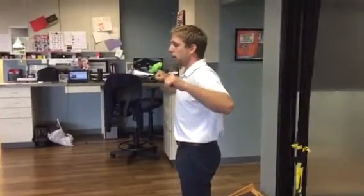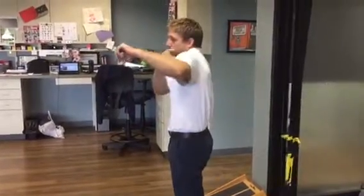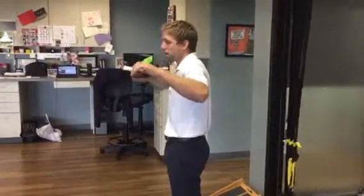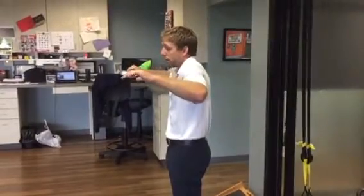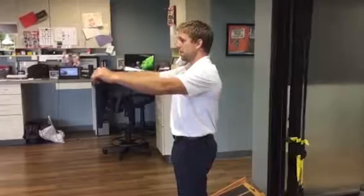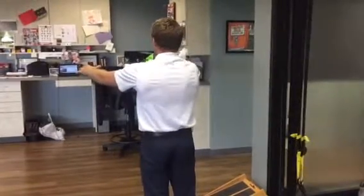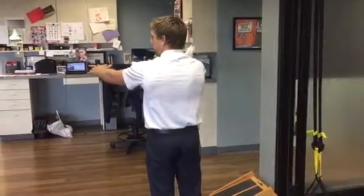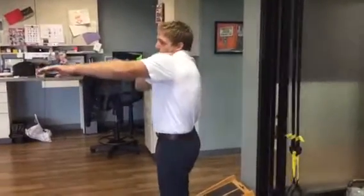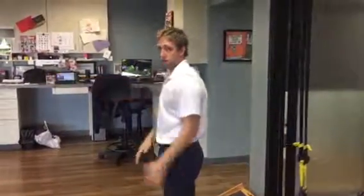And then as I press out, I push more from down here as opposed to up here. Pressing from up here puts a lot more compression on the top of the shoulder. As I fatigue, I may start to do that — at that point, I probably want to stop. So a little bit of a downward press. And then as I get out here, I really want to make sure that my shoulder blades go all the way into that reach forward. It's not an up and forward — it's still a little bit of that downward position of the hand as I end the pressing motion.